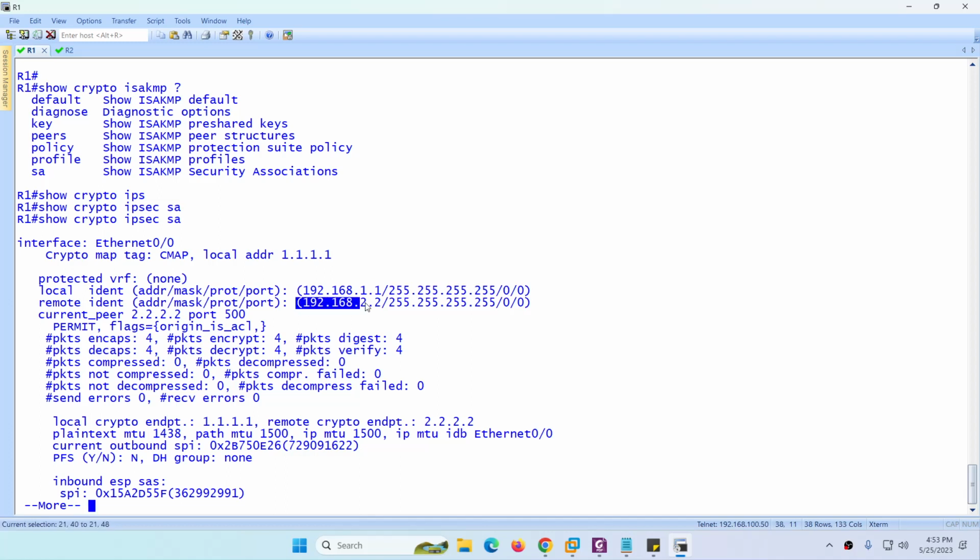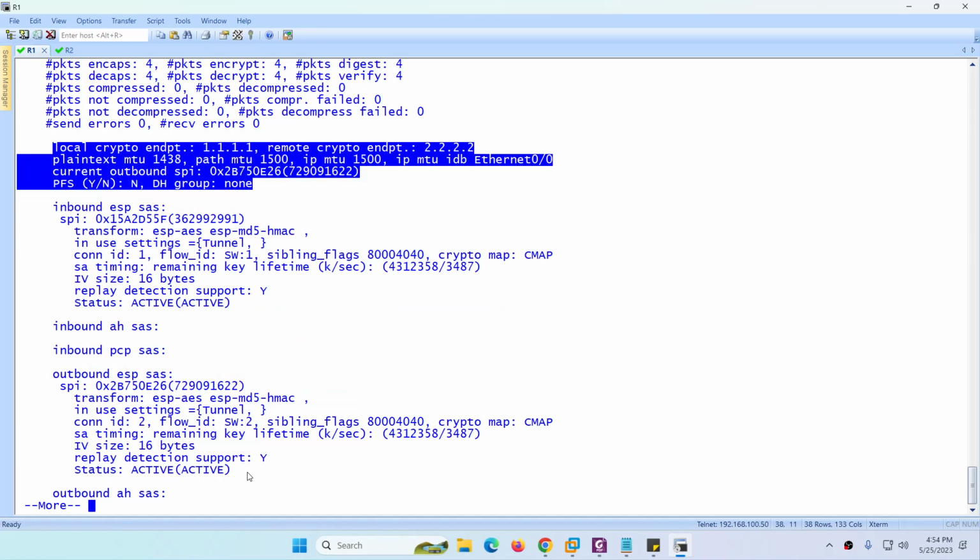And the remote is 2.2, with its subnet mask, protocol, and port. Port number 500, which we discussed theoretically, is being used. You can see how many packets have been encapsulated, encrypted, digested, and also decompressed. We sent only 4 packets, that's why it's showing all the detail and other stuff as well.